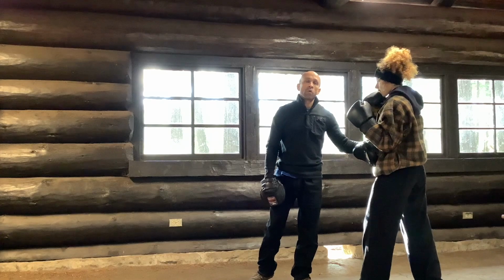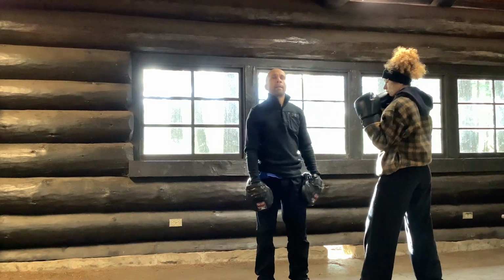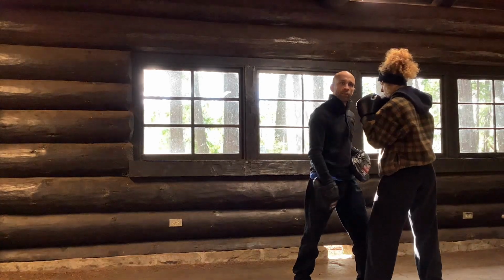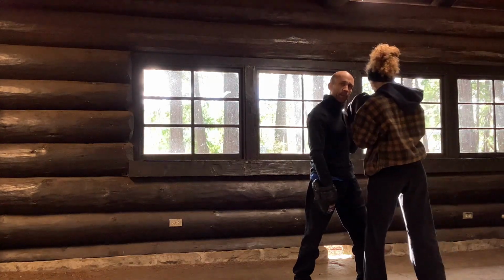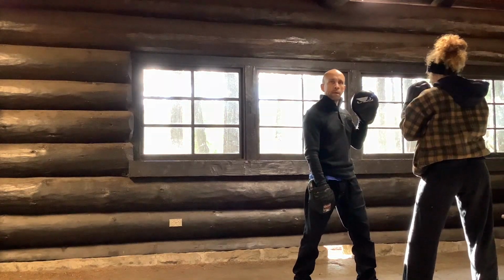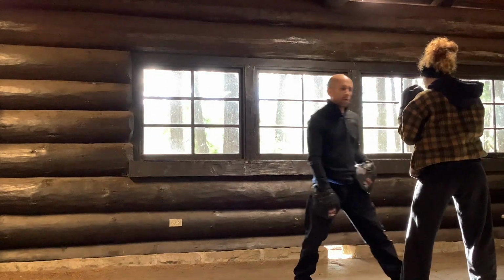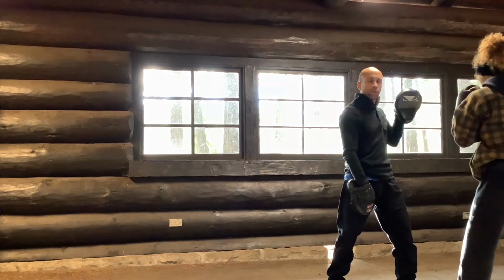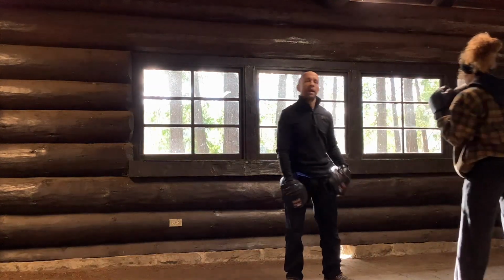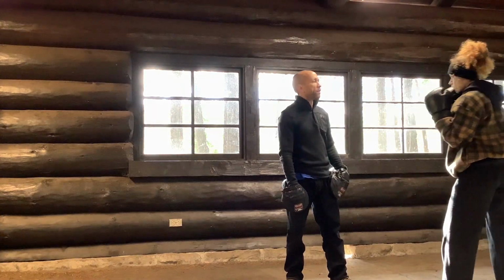Oh, and controlling distance. So like I said earlier, I'll come here and say throw the jab just to help her back up and understand the jab, and then throw the jab, right? So again, she's backing up and then throwing the jab, right? And so there's things like that, helping her understand, or even like a hook.